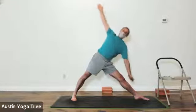Now reach for that top arm, pull yourself up and out, parallel your feet, and we'll go over to the other side. Hopefully you can see me a little bit. I know we got that light in the way, Olivia. Right foot in, left leg out. Press the back heel, turn the front thigh, lift the outer knees to the outer hips, compact those hips together. Now keep pressing the back heel. Reach with your back arm as you press the back heel, and then exhale and come down.